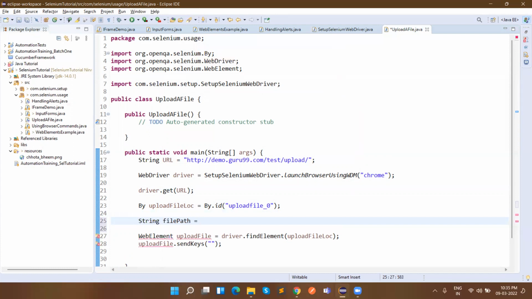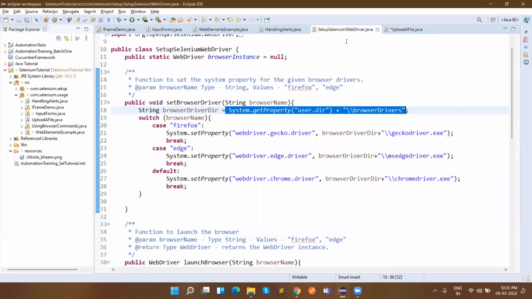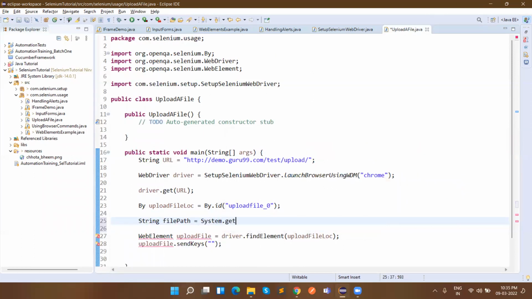File path is equal to System dot get property, get the project directory, get property.